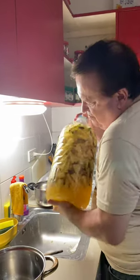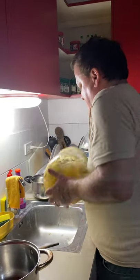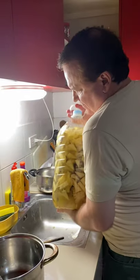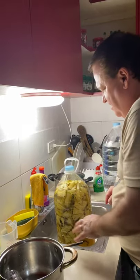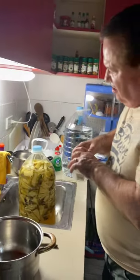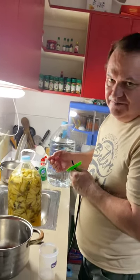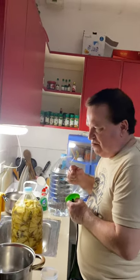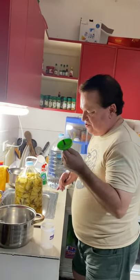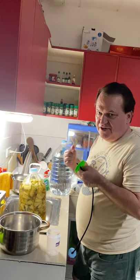Now you see there's stuff on the bottom. Just need to shake that up and make sure that it's all distributed inside. The bottle's a little bit warm to the touch, but not bad. And now we're ready to let it ferment. The fermentation process takes the sugar. The yeast converts it to alcohol. So in that process, the yeast lets off a lot of carbon dioxide, which has to be released. But we don't want other yeast to come in to contaminate what it is that we're making.